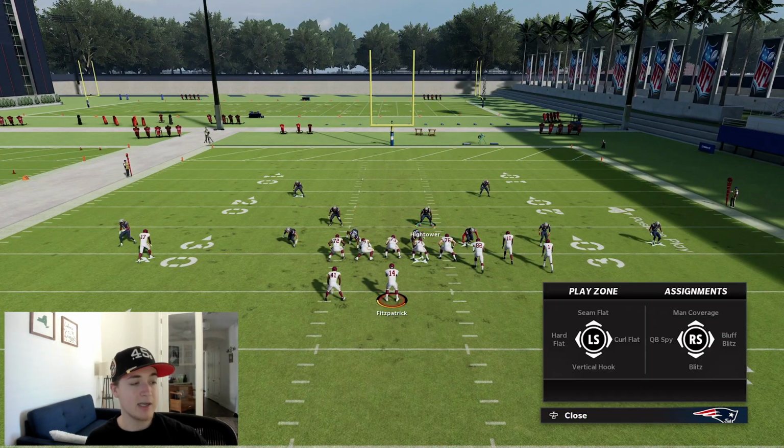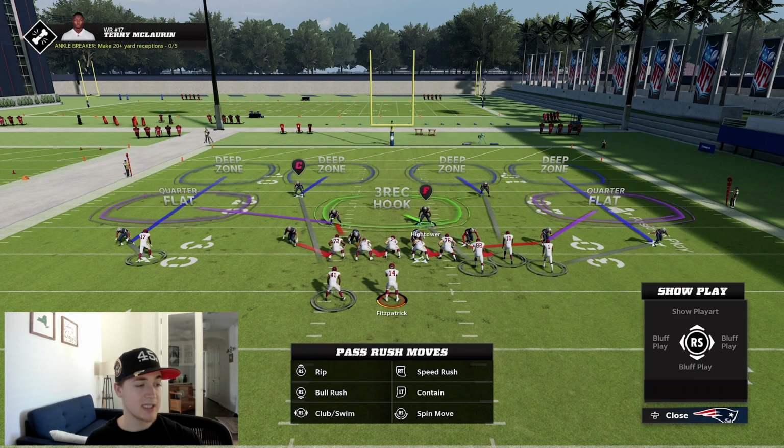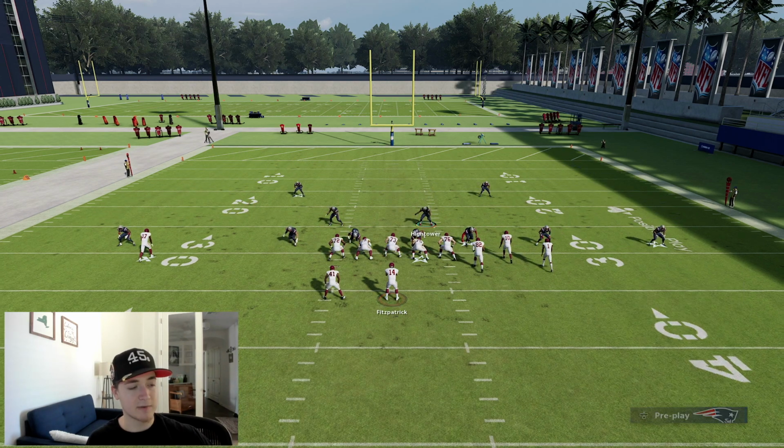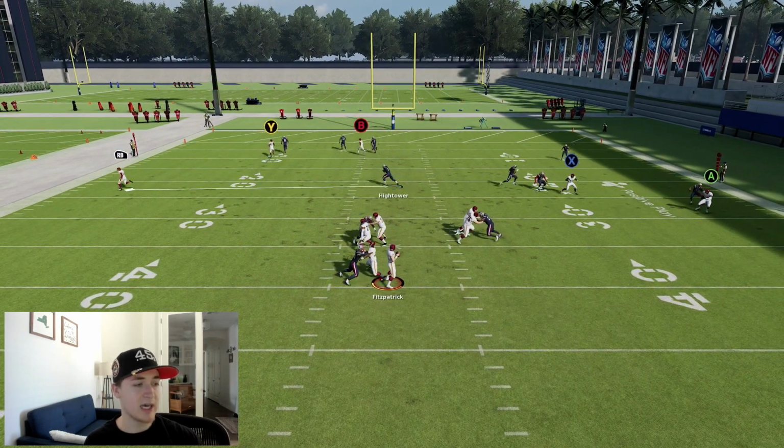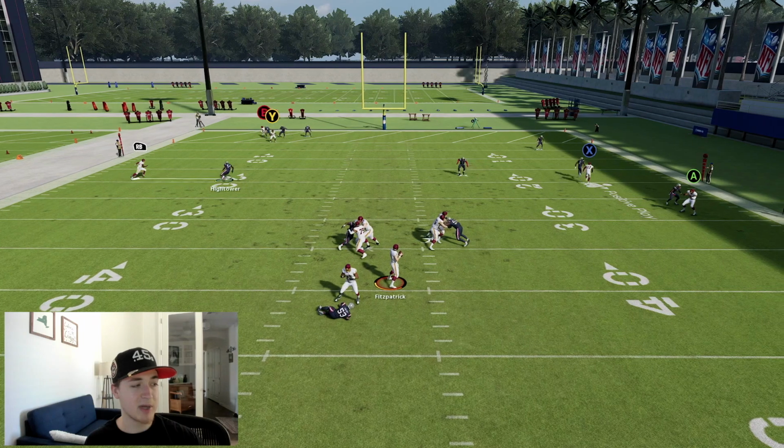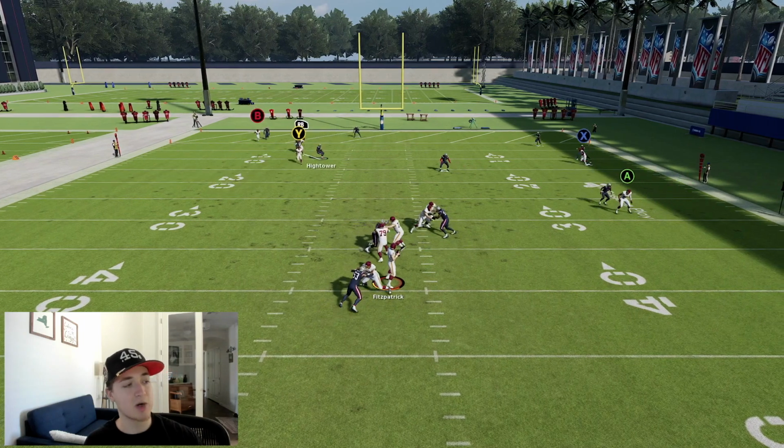So to do that, you double tap D-pad to the left once again, and then you go down on the left stick. Now he's in a vert hook, and this will have your cover 4 quarters playing really good. You just have an extra zone that I don't have to user. He helps out on routes that kind of got burnt. With my user, of course, I would want to match on to RB.